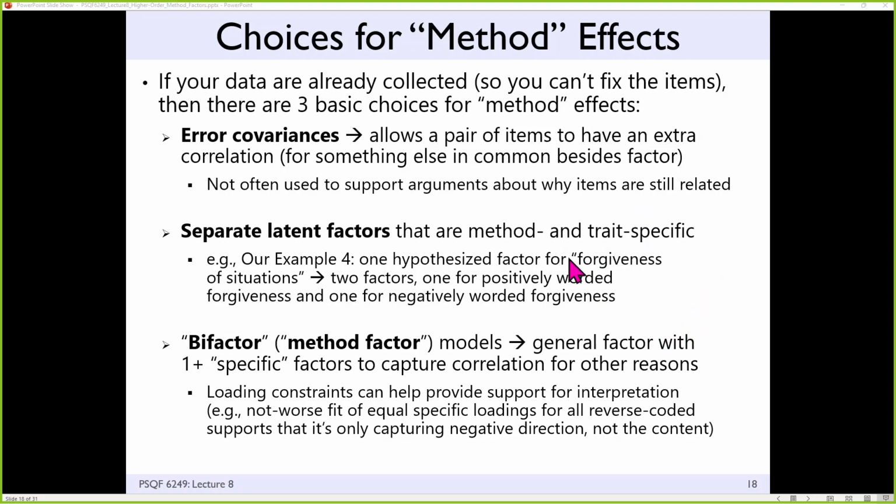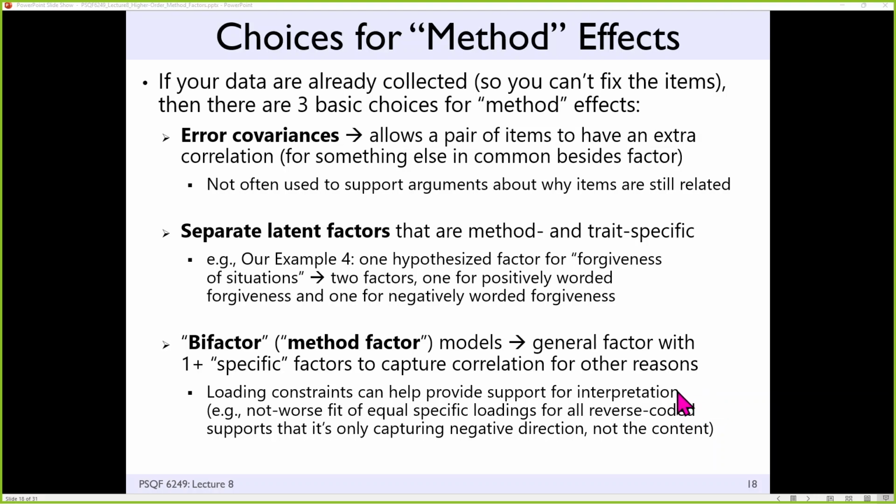That is generally dissatisfying to folks, though, and they usually want to try to do something else. And so the alternative goes by a lot of different names. In the IRT world, it's called a bifactor model. In the CFA world, they're called method factors, and they're sometimes called specific factors as well. And the idea is that you're introducing a latent factor that would capture the additional correlation among items due to whatever reason you think that it is. So I have a couple examples I want to show you of how that would work and what kind of constraints, more importantly, you would want to put on there to ensure the interpretation of your factors is what you want it to be.